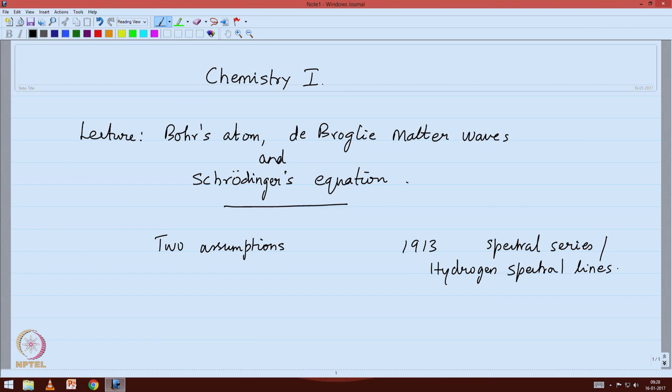Both these assumptions were to get the picture of the atom with the electron moving around the nucleus in an orbit, in the case of the hydrogen atom a circular orbit, and therefore led, with these assumptions, to an explanation of the hydrogen spectral series known as the Lyman series, the Balmer series, the Paschen series, the Brackett series, and Pfund series, and so on. Now, let's see a small picture of the same.